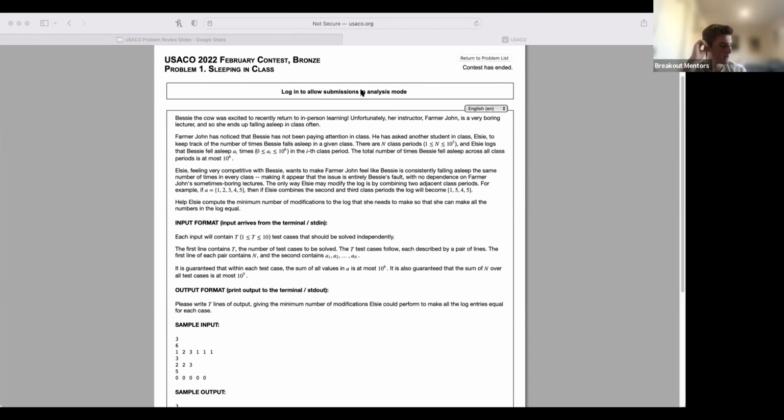And then I summed up till the sum was equal to whatever B we are checking. And if it's equal, the number of tries is just going to be the right pointer minus the left pointer. And then I moved the left pointer up and then I kept checking.